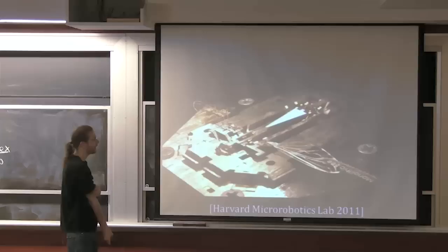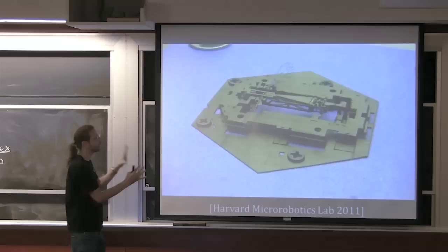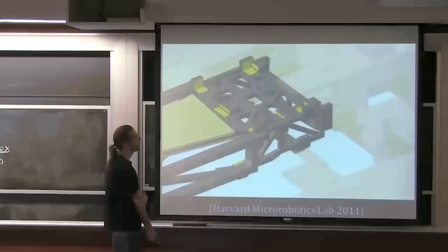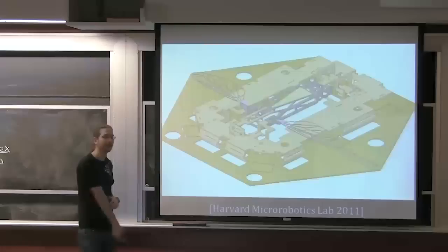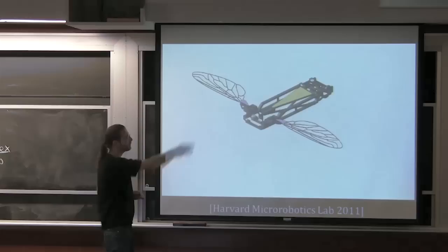Here's a prototype in real life. And then here's the final version. This is actually in real time, so it folds really fast. Zoom. And then you've got your assembled thing. One more. And then they add this particular metal that fuses the hinges together so that they will no longer unfold. So that's what it looks like locked. This is all done in an automatic process. And then you laser cut all the scaffold away, and you've got your finished thing.